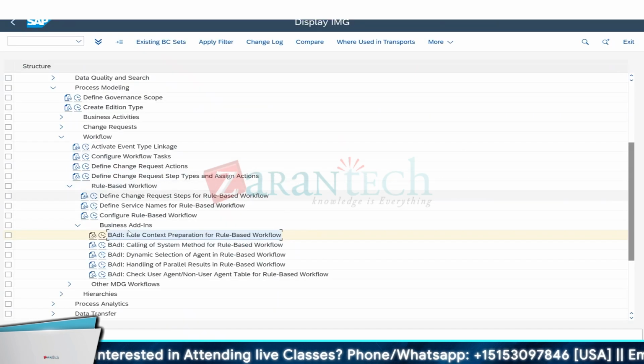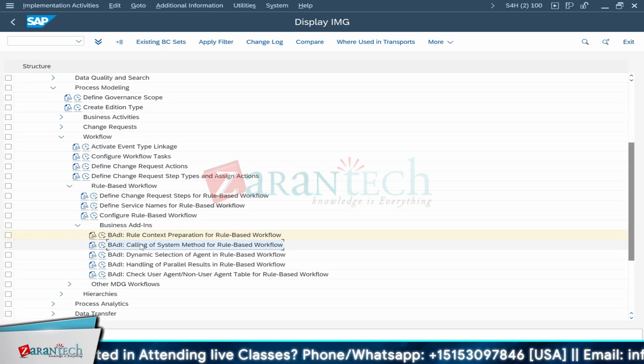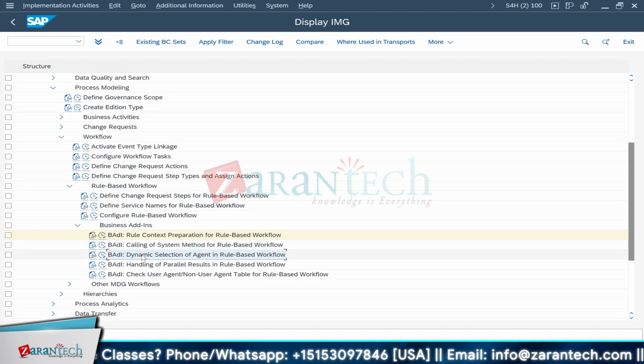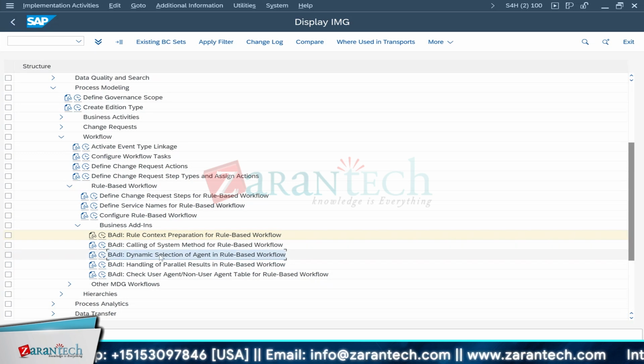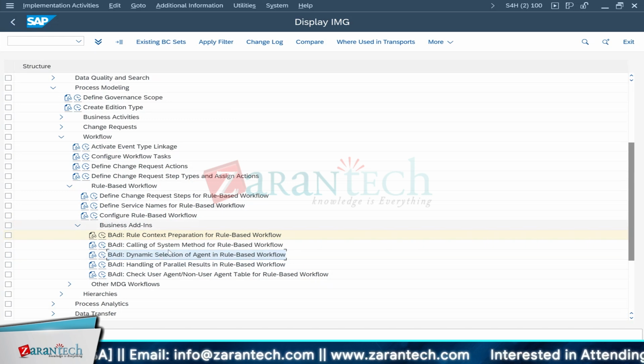Similarly, we discussed the system call baddie, and this will be linked through the process pattern. For the dynamic agent, the linkage will happen at the single validation table level. So these are the three we discussed so far, and the purpose is the same. It's not like you can use any of the baddies for the same requirement.